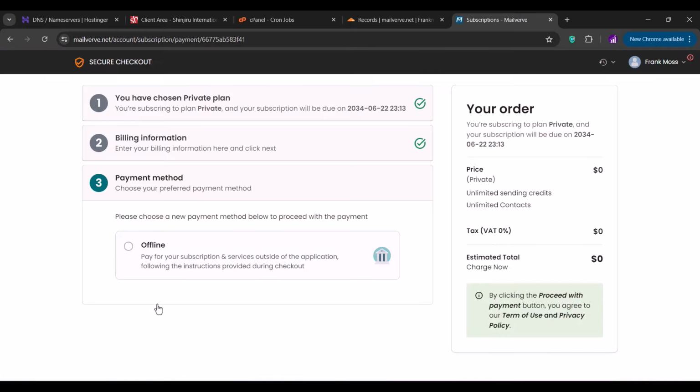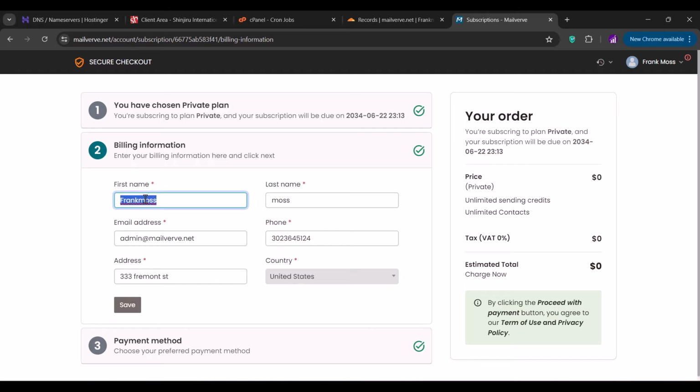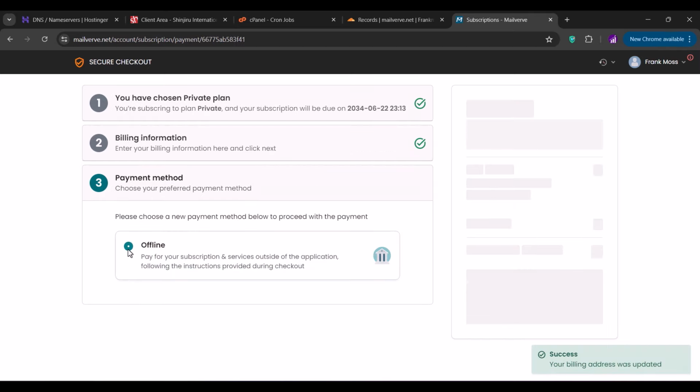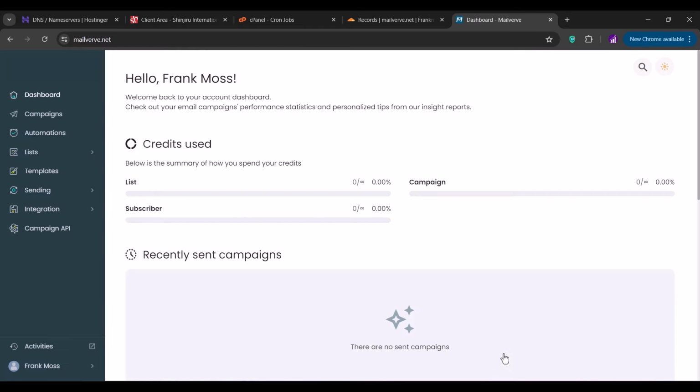As already explained, before a customer can access the customer dashboard to start sending emails with your application, they need to choose a plan that you set in the admin dashboard. So make sure to add payment methods so your customers can make payment with it. But since I am using this for myself, there's no need to add a payment method. So when you get here, fill in your billing details and then select the offline payment method and proceed. Alright, we are now on the customer dashboard and we can now create a campaign and begin sending bulk emails.